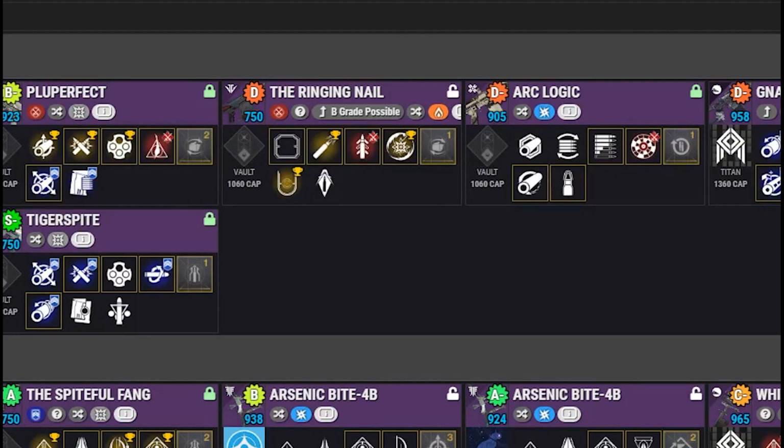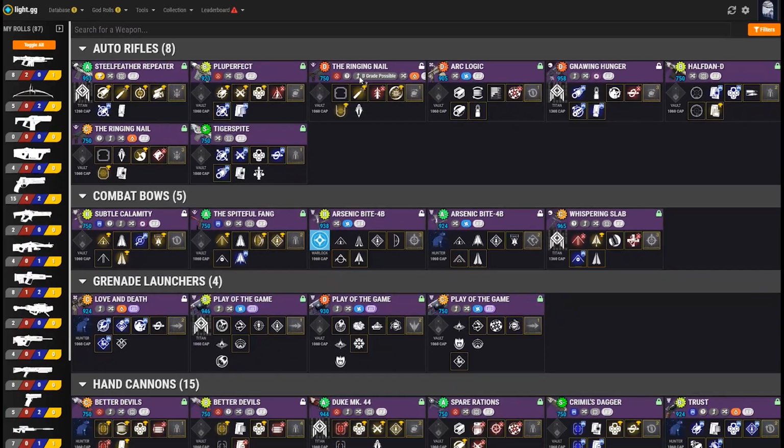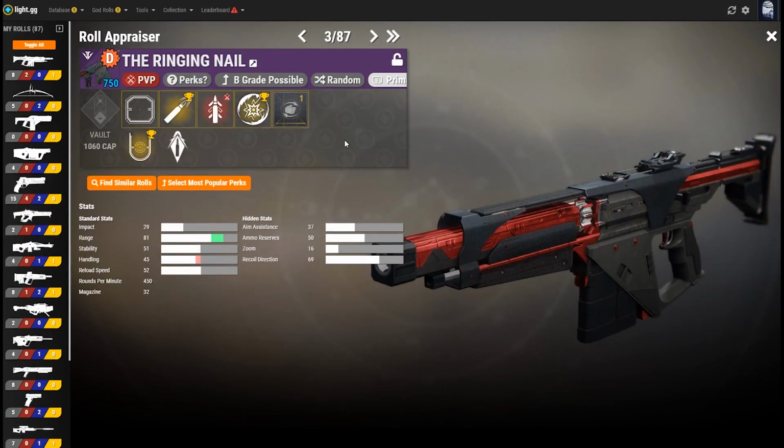Now let's dig into this particular roll further by clicking on it. Clicking on any roll brings up the full inspector just for that weapon. You can see the descriptions on the labels expand out since we have a little bit more real estate here, and down below you can see what the actual stats on the weapon are given your current perk selection.